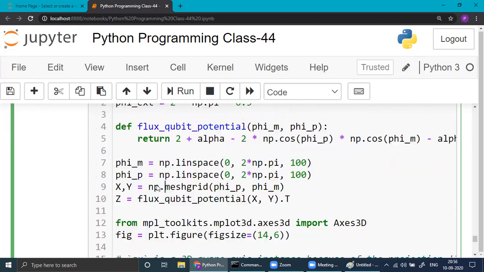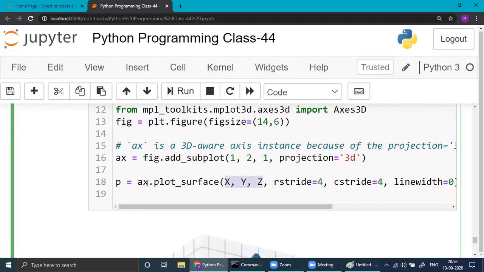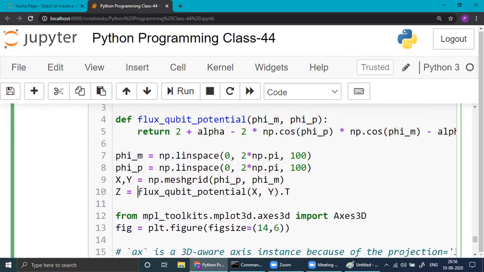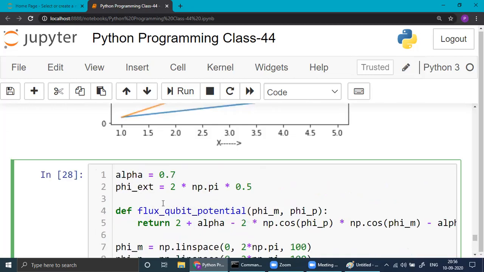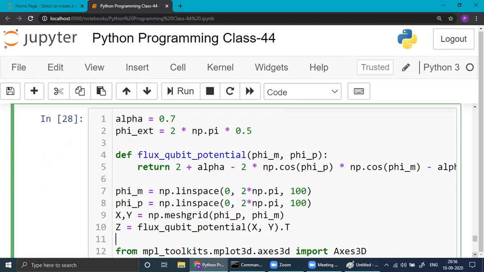So here, plot_surface you need to write, and X, Y, Z. You see X, Y, Z; Z comes from the function we define, and X, Y you have to create this way. You know that already.